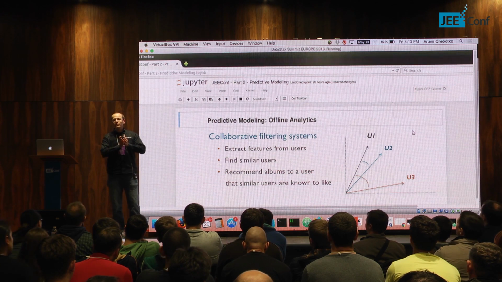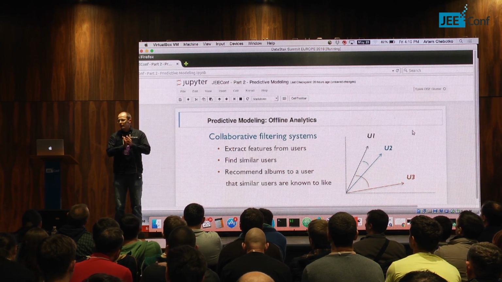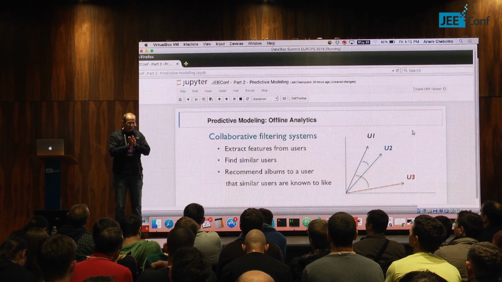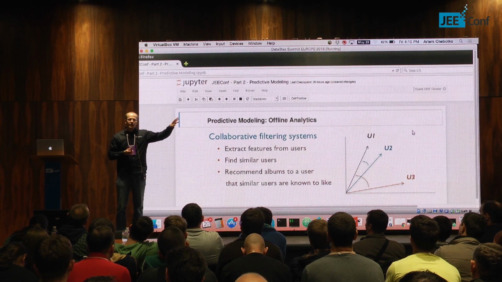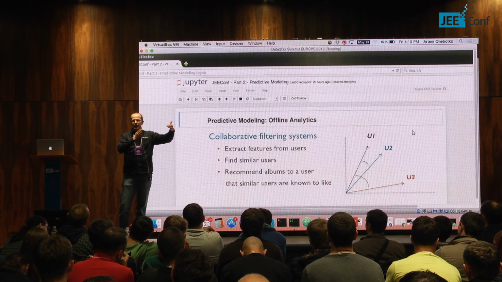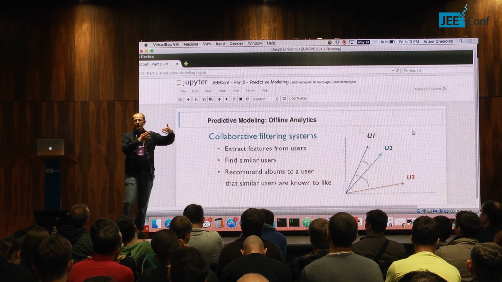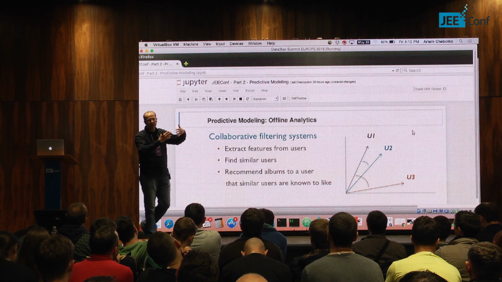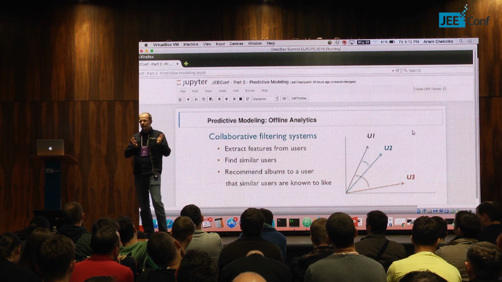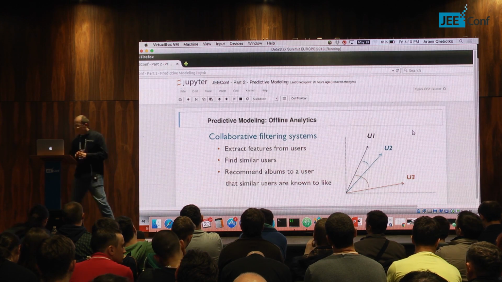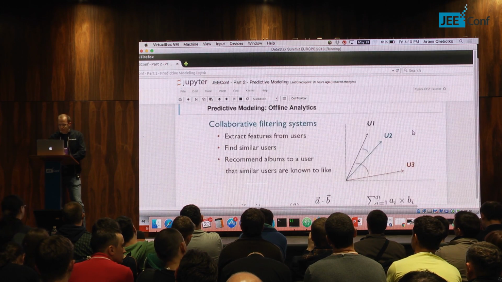If you represent each user's ratings as a vector in multidimensional space, you measure the angle between two vectors. If the angle is really small, you can decide that these two users are similar and have similar tastes. If it's different, then they are not similar.